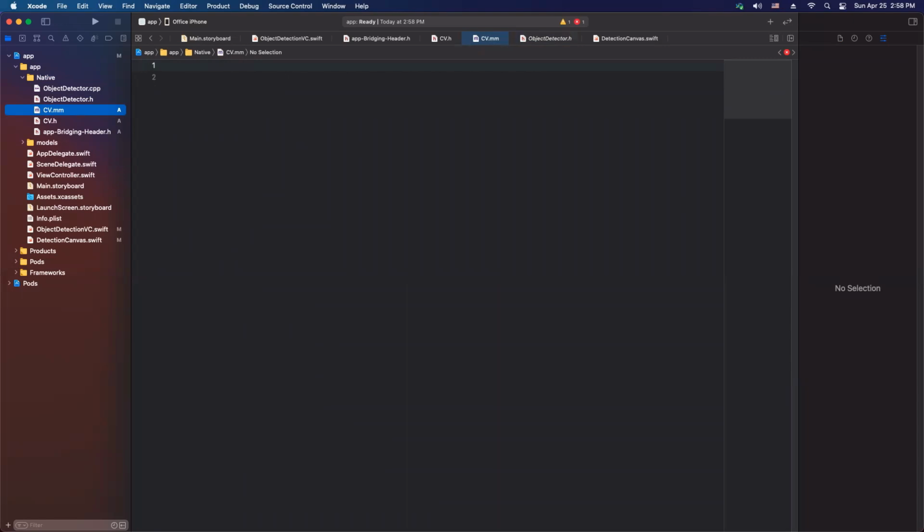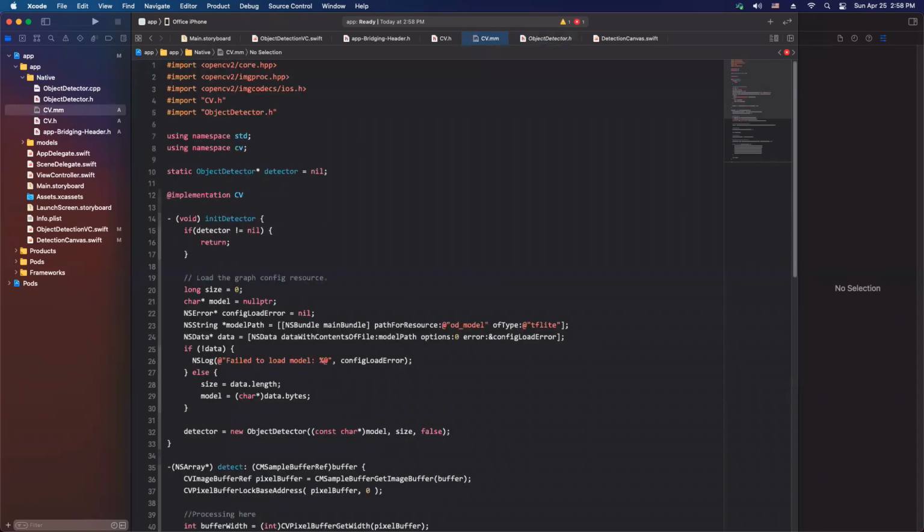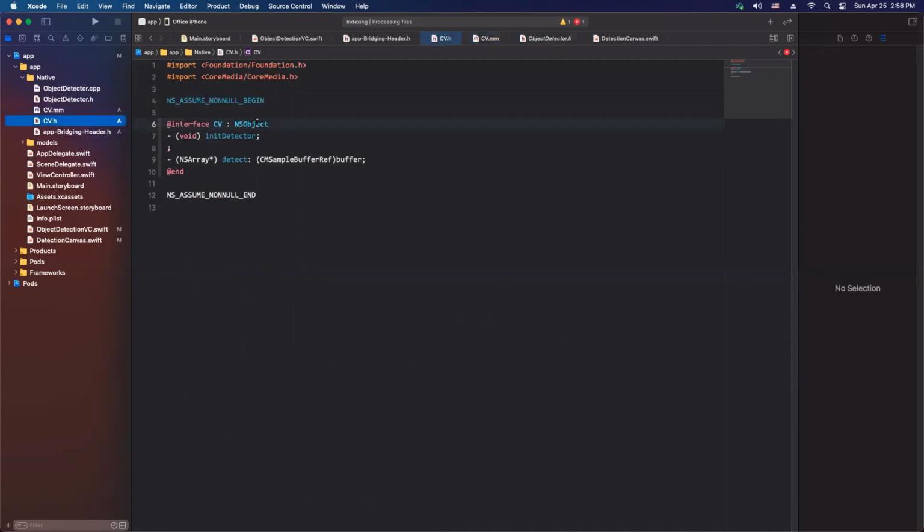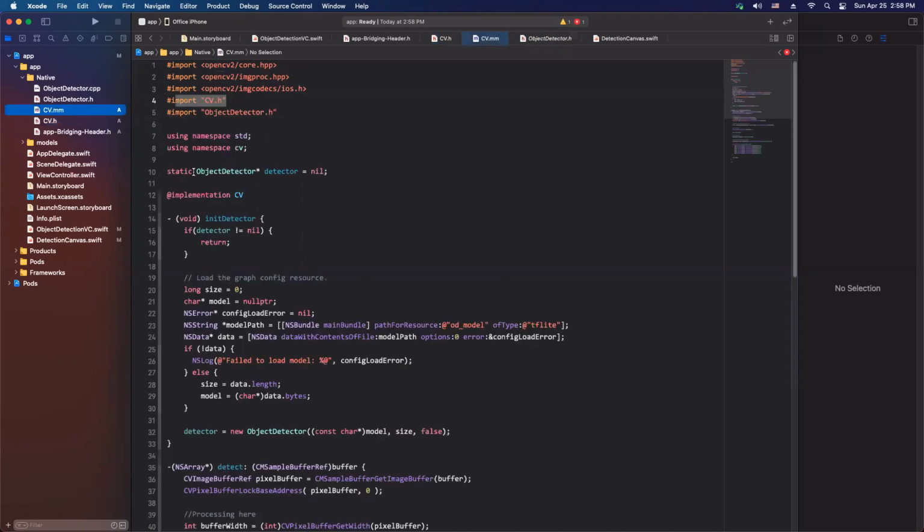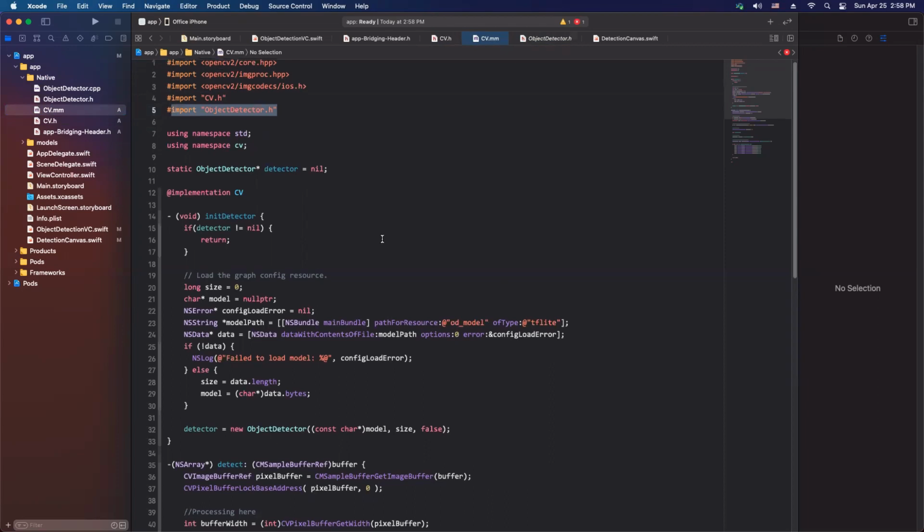So I'll copy the code to save some time. And basically what we do here, we import some OpenCV headers, then we import our CV H file, where we define the interface that we want to implement, and we import our object detector.